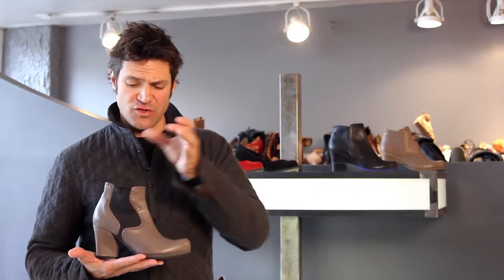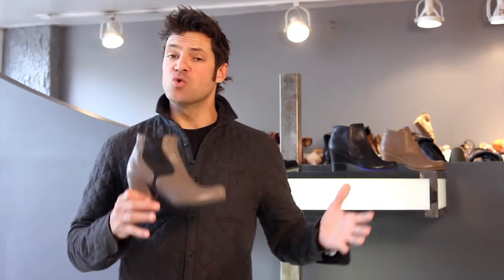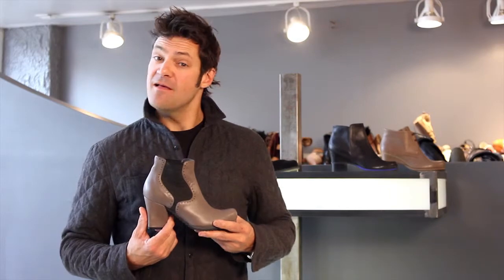Leggings, tights, skirts, even little dresses. Of course, you can wear jeans over this, but you really wouldn't do the boot justice. It's going to look better with leggings and tights and skirts and stuff, so you can show it off. Enjoy your Oddly's. We actually guarantee you'll enjoy them, because we guarantee all our shoes for compliments. Wear these out in the world and we guarantee you'll get compliments on them. Thank you. Enjoy.